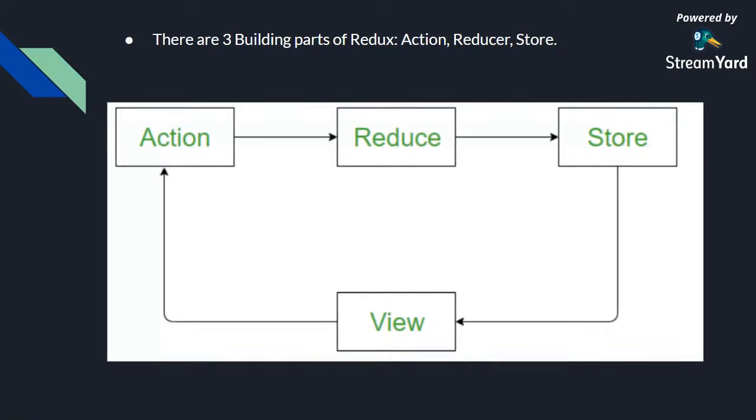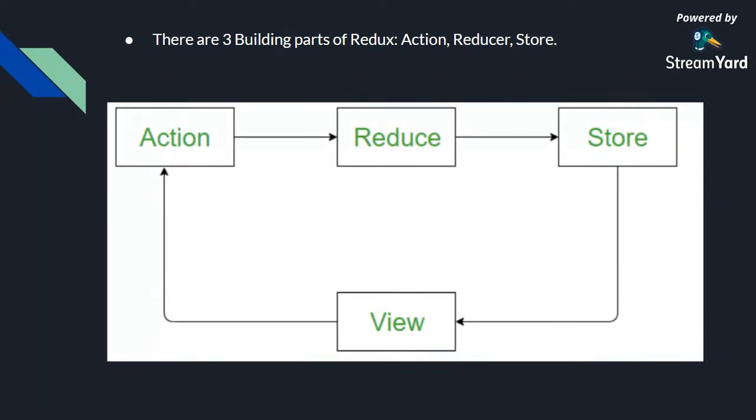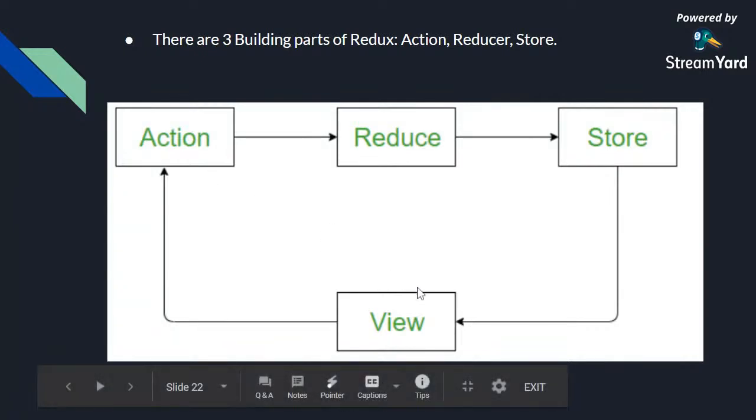Just like MVC, where each of M, V, and C has different concepts and different tasks that it needs to maintain, Action, Reducer, and Store also have their own set of tasks, their own areas that they work in. This is the diagram that depicts how the Redux flow works. From the view, whenever I want to change the value of a state, I would call an action, and we will learn what actions, reducers and stores are in later sections. So this is the flow of Redux.